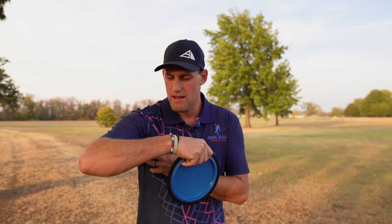All right, so first thing I think about when getting into the deep pocket, I try to visualize bringing the disc into my right pec, my right armpit, but it's really important I keep my elbow up. You don't want to be lazy and drop your elbow. You drop your elbow, your disc starts coming out all weird, you collapse the pocket. If you visualize me dropping my elbow, okay, not really a pocket. Lift my elbow, we got some pocket here, we got some space here to work.